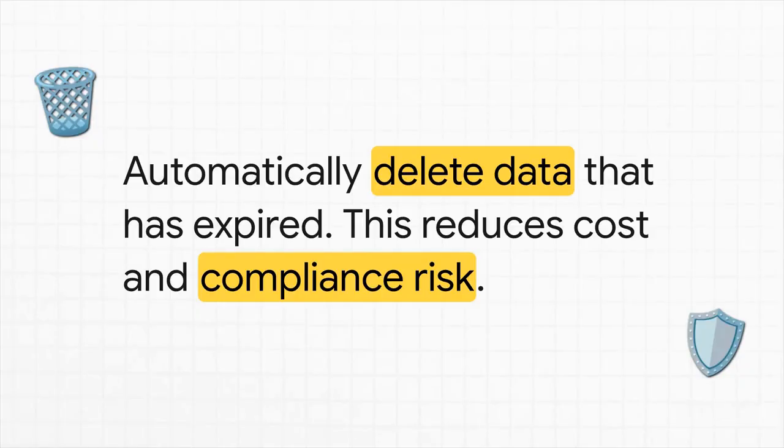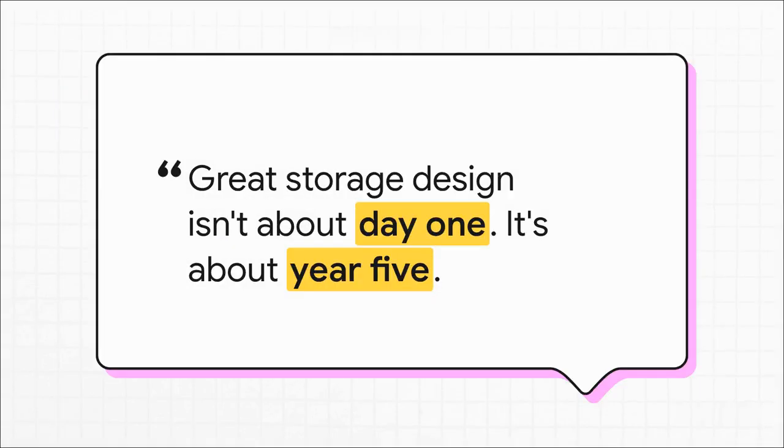And finally, our 5th essential policy. This one is about knowing when it's time to just let go. Automatically delete data that has expired. Some data just has a finite lifespan: old logs, temporary files, or even data you are legally required to get rid of. This rule makes sure that data doesn't just live on forever, costing you money and, more importantly, creating huge compliance risks. So, if there's one thing to take away from all this, it's this.